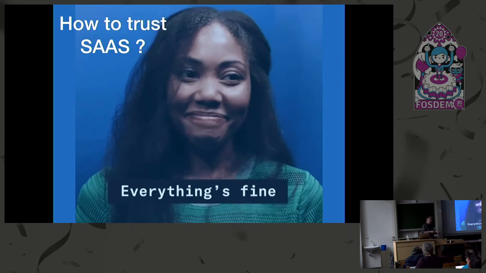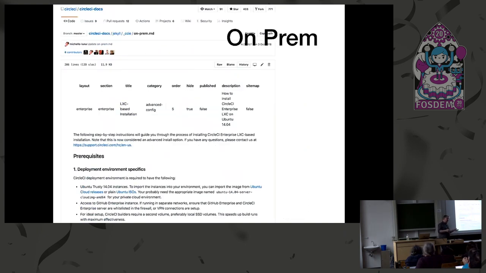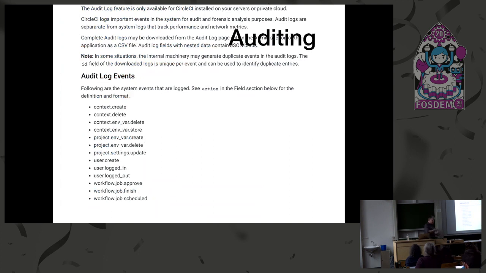I haven't got any perfect solution for it, but obviously they get better at exposing what they do. They show you the images they run your builds on. They share that officially, but we don't have any idea where they're running this image. So it's still better. Some have a solution to run things on-prem, so they do the same orchestration, but they run it on your machines. So at least you can get audit logs and see what commands get executed. It's not perfect. Some would officially announce that there was an audit of the code. So that's how more and more they are building trust.